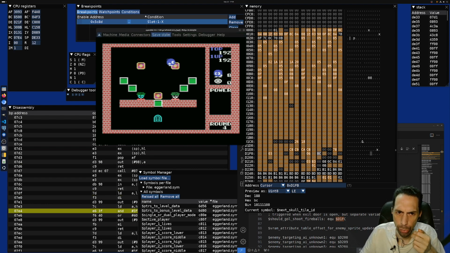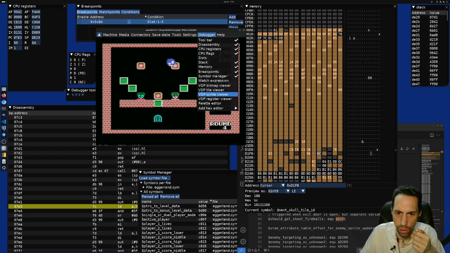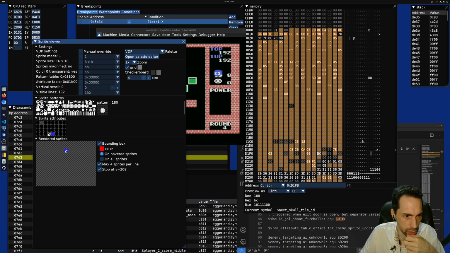Wait, were the skulls sprites? No, right? Because if you go look in the sprite, there are no skulls here, right? Yeah, there are. Wait. That's interesting.